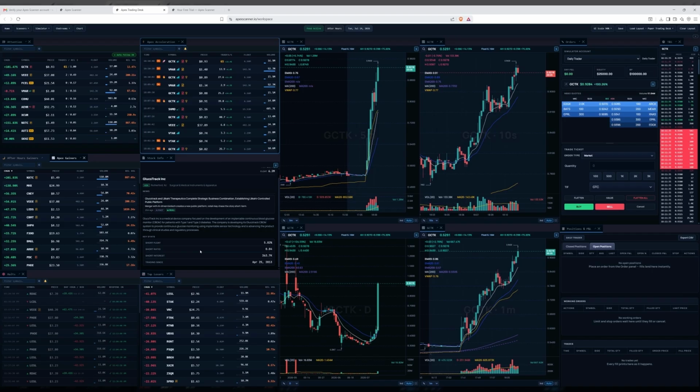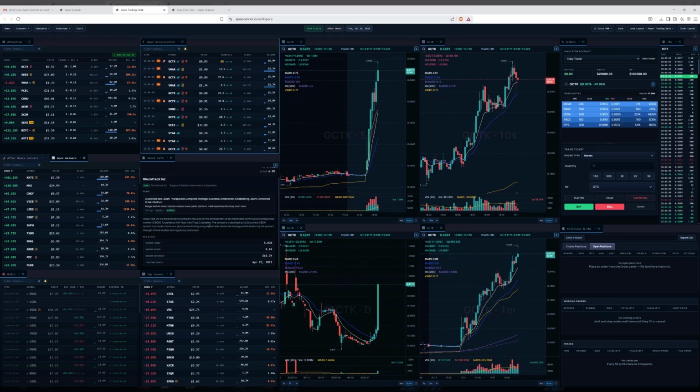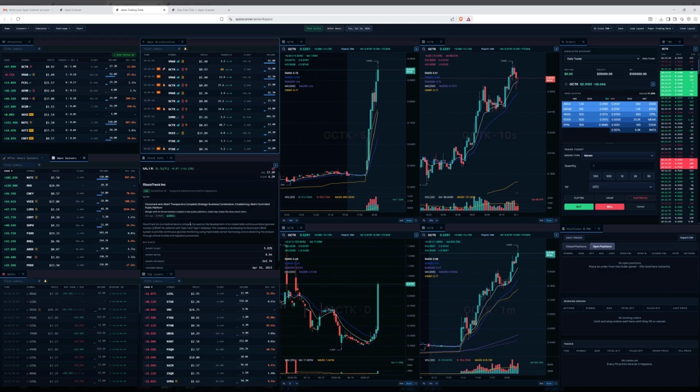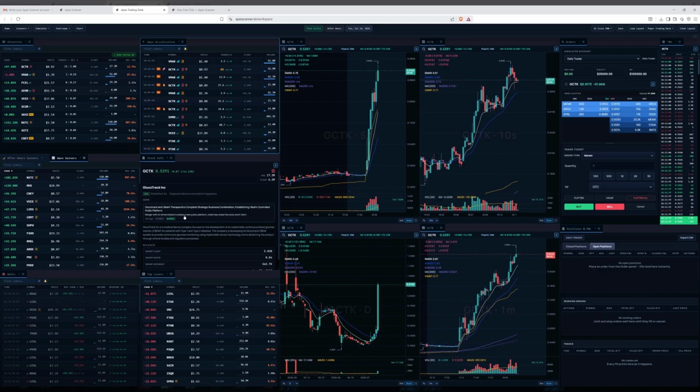You have things like how much short position people have in this, when the stock started trading, a brief description of the stock, also the news that is relevant, which is the most recent. As you can see, this news came out about 25 minutes ago. And then there is AI inference. So this is backed by AI inference. Based on the model's inference, the news will tell you whether the stock is bullish or bearish for this particular news item. You also have the country of origin of where the stock is listed. So this particular stock is from the United States.